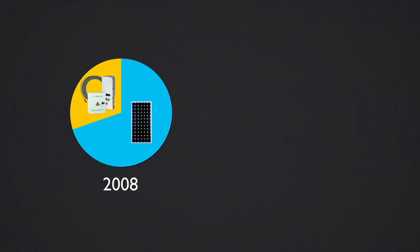In 2008, solar was incredibly expensive, and most of those costs came from the solar panels themselves — more than 70%. A lot of people looked at this chart and said the best way to reduce the cost of solar going forward is to attack the largest slice of the pie, the solar panels. And they did. Over the last five years, solar panel prices came down by a factor of four and enabled that tremendous recent growth.